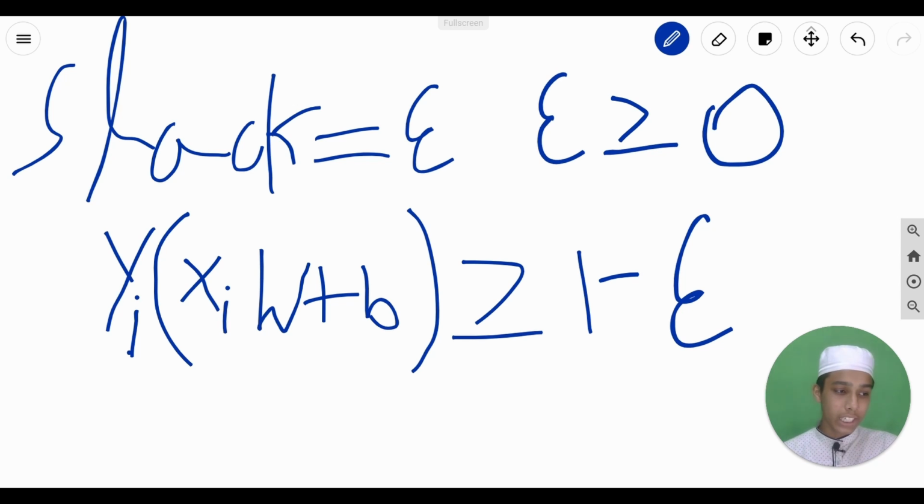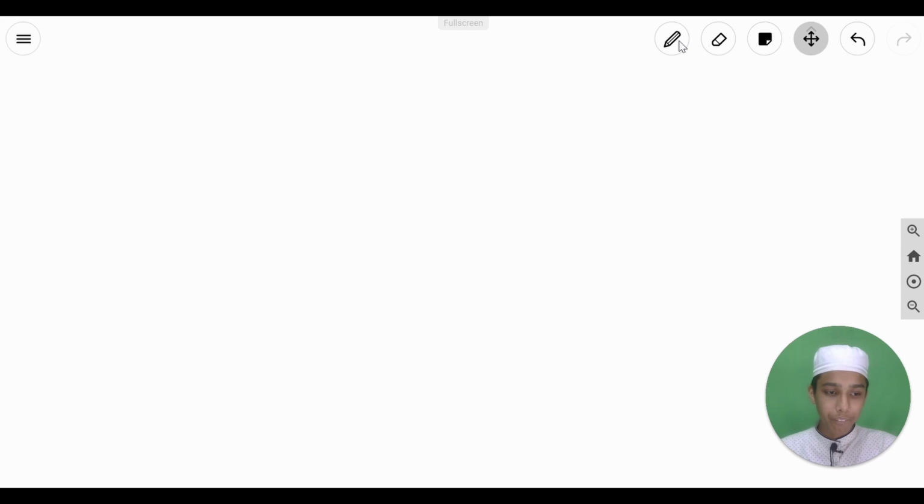Now guys, where the slack is greater than or equal to 0, the closer to 0 the slack is, the more hard margin we are. So guys, the closer to 0 the slack is, the more hard margin we are, as I said. Now the higher the slack, the more soft margin we have in this case. If the slack was 0, then we would have a typical hard margin classifier, as you might guess. However, we would like to minimize the slack in this case.